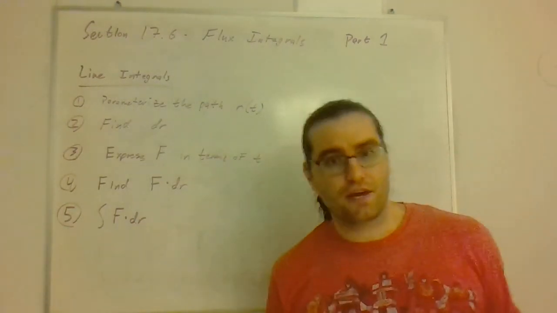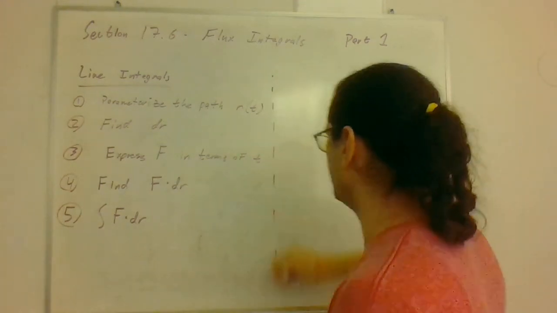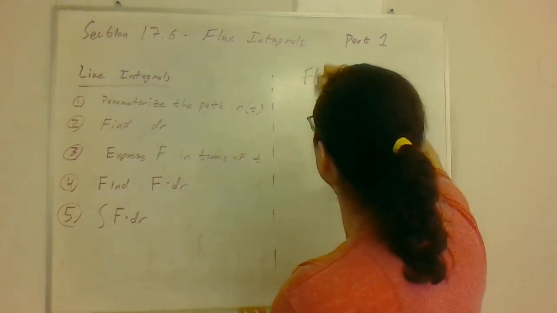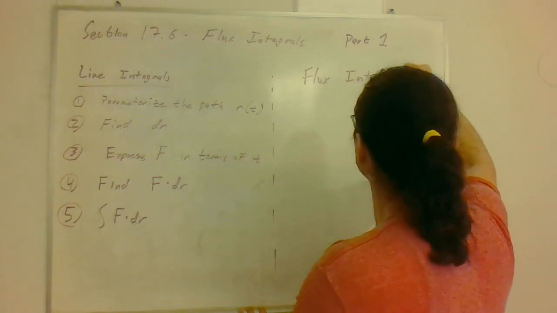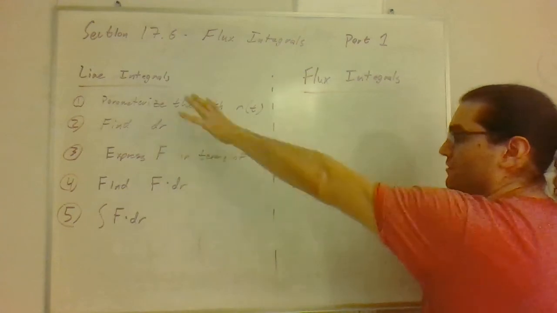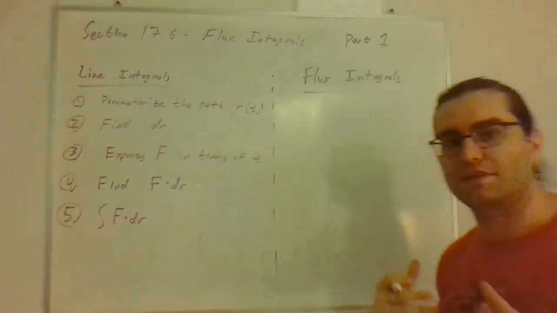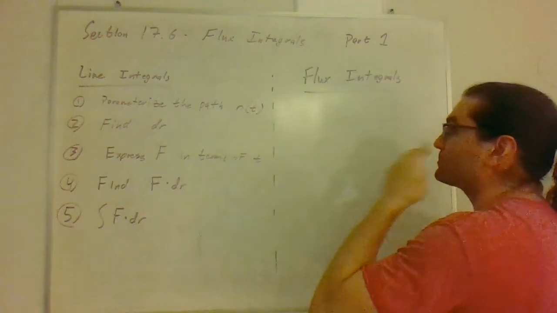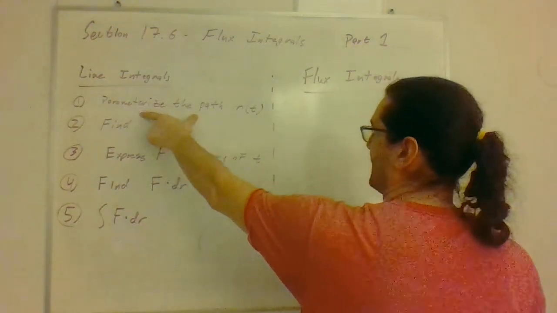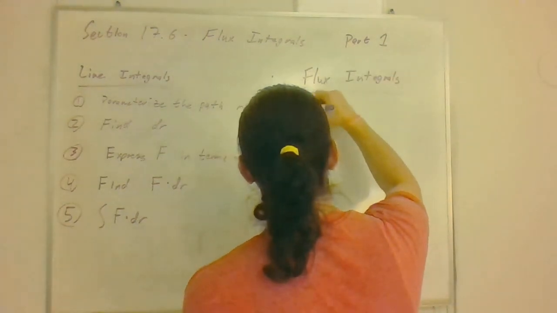So that's the general idea of what we're doing with the vector field. I want to talk a little bit about how we're going to do it, because a lot of it is going to mirror these steps. We're just going to add a couple extra bonus steps that are going to make this more exciting. So instead of parameterizing a path, we're going to parameterize a surface.